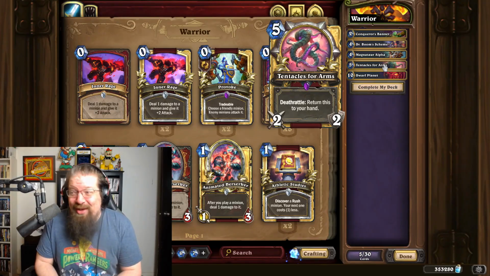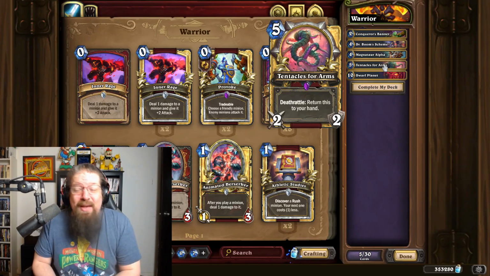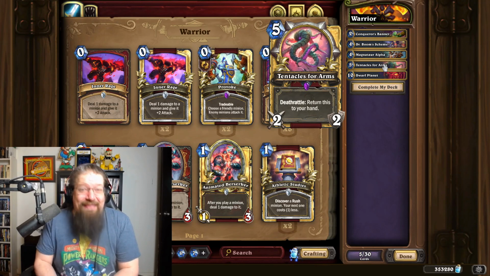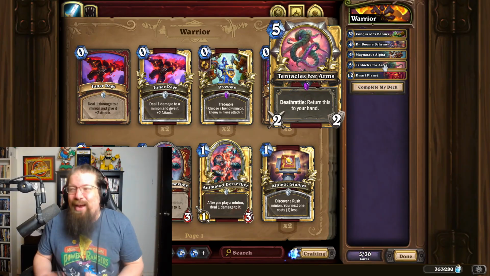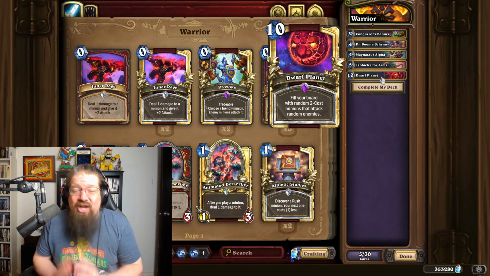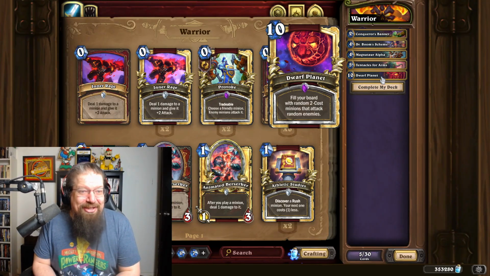Tentacle for Arms, a 5 mana 2/2 weapon. Deathrattle: return this to your hand. It's infinite damage. But then you have to spend 5 more mana for 4 damage. And the animation's brutally slow. There's some fun Mark combos, but horrendous card, and one that just came out this expansion. I sincerely believe it belongs on the list.